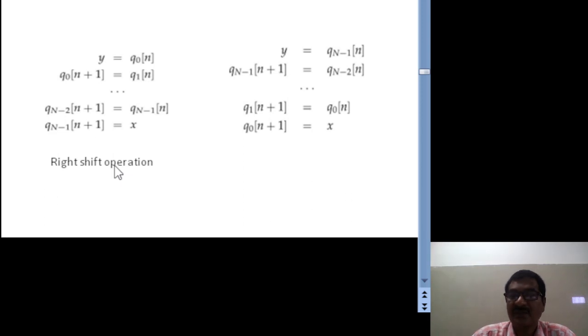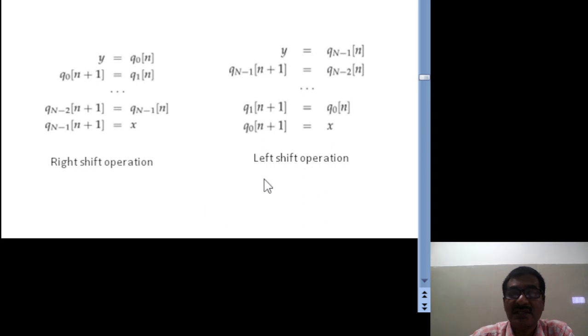All these equations represent the next states of the flip-flops. In general, if you observe, it is a right shift operation. In the right shift operation case, you can observe this type of equations. Suppose you take the left shift operation on the same serial in, serial out type of shift register. In the left shift case, Y is the input, X is the output.